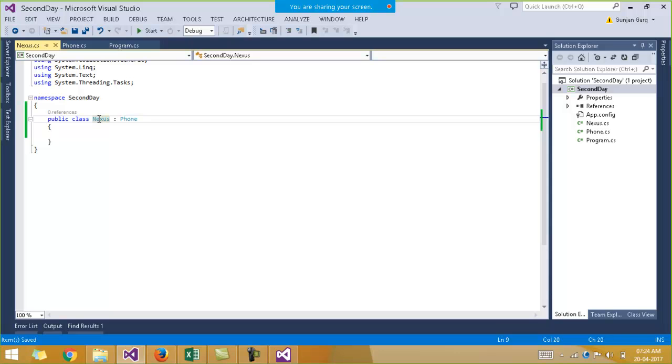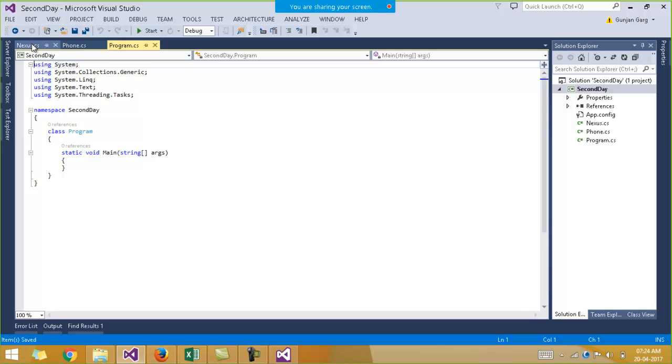Okay, fine. And then the next thing is that the class which is implementing the interface must provide the implementation of those functions that you have in that interface. Otherwise, you will get a compile time error.